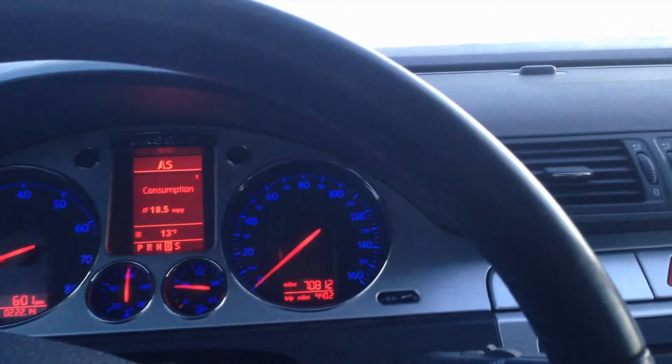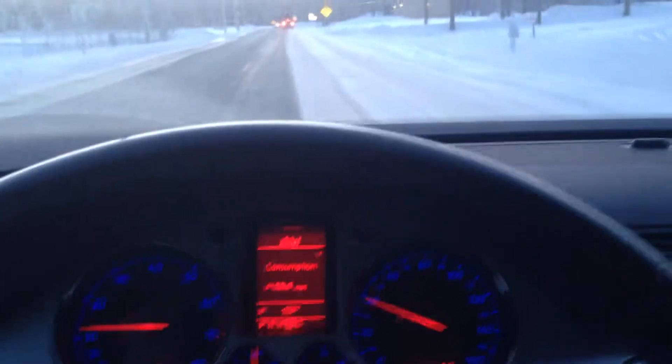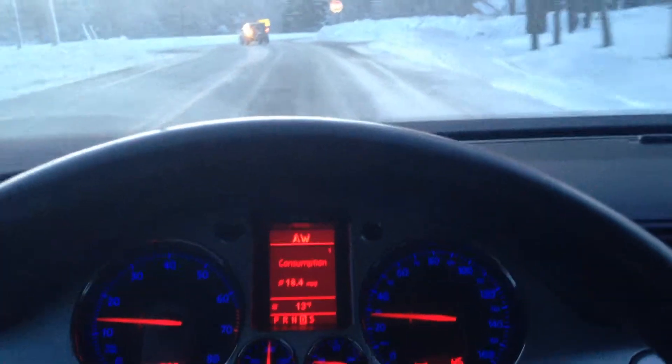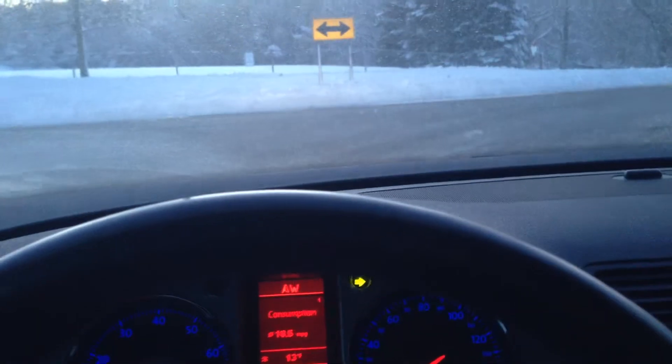I'm going to full throttle right now — I'm still applying full throttle gas and it's just not letting me spin out at all. Let's take a right turn onto this road. Turn signal on — just going to wait for this car to pass me on the left. Full throttle — once you get on the road it's going to take off, and it finally gave me full throttle gas. So that's what stability control and traction control do: they work in sync, taking away power when you're about to spin the car or when you're spinning the tires. And ABS keeps your wheels from locking up when braking so that you can still turn during maneuvers. Basically, they just help keep you on the road in very slippery conditions.